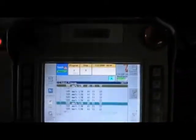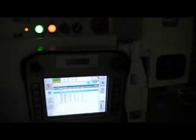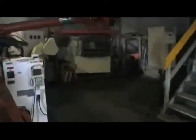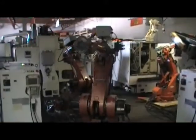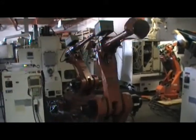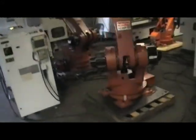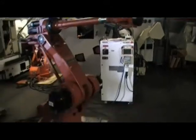Let's put it in automatic operation. I'm going to release the dead man switch — the light is going to start flickering for the drives. I'm going to put it in automation. I've written the sample program before, and let's start it up. There it goes — the program is executing right here. Right now I have like 500 millimeters a second with different moves. And there are very cool features like with speed control — if you want a constant movement on any part, the robot is going to compensate with all the axes to achieve the same movement type. It's brand new software, current with the latest features on the robot, so it's actually beautiful.